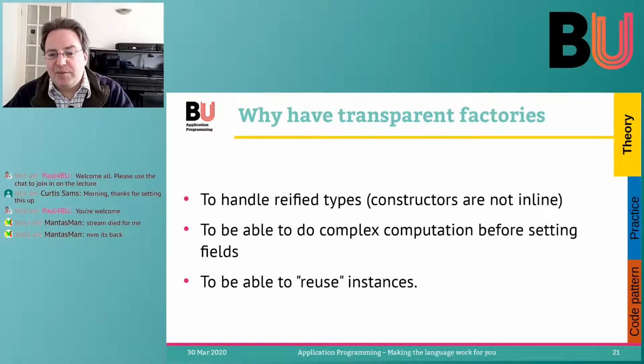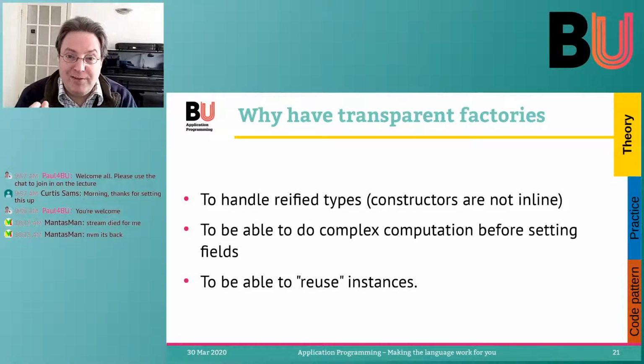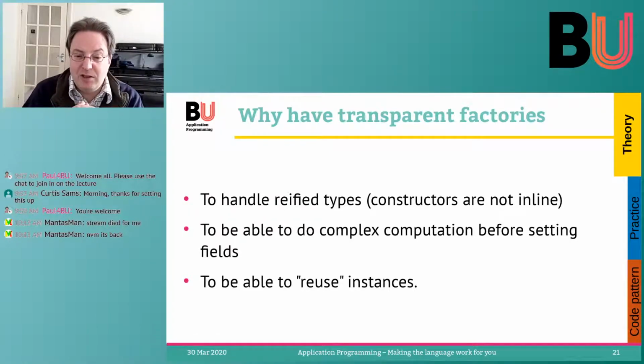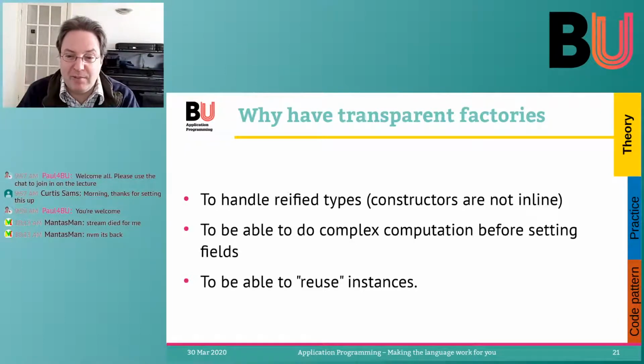So basically you can have more flexibility. Or in a Kotlin example, we have the listOf factory. That's not a transparent factory, but it is a factory that creates a list of elements. But if we give it 0 elements, it creates a special type that's only for empty lists. If we give it 1 element, it creates what we call a singleton list. Again, a list that only has 1 element. It doesn't store things in an array, it just stores 1 element. Only if you have 2 or more elements, it will use a different type. And it could choose, based upon whatever it wants, what instance it's going to use. But that's not a transparent factory.